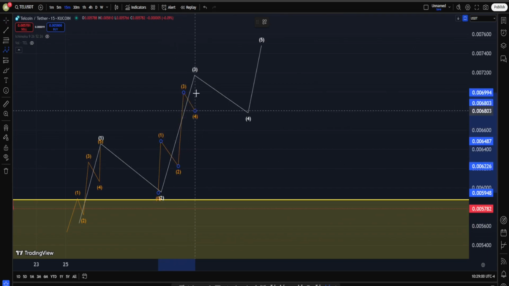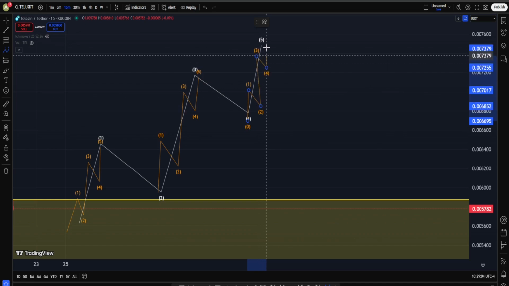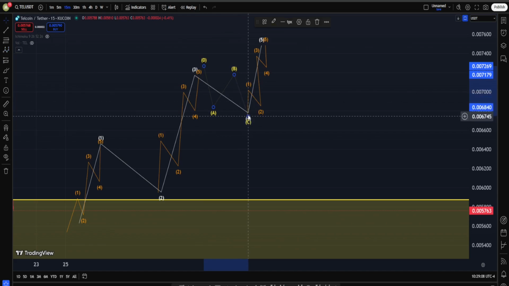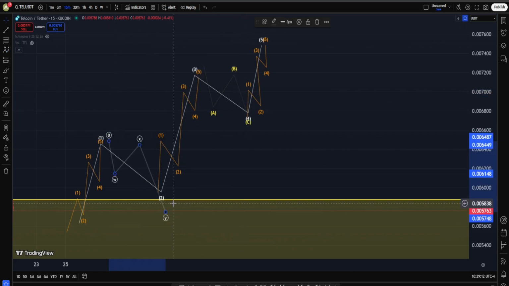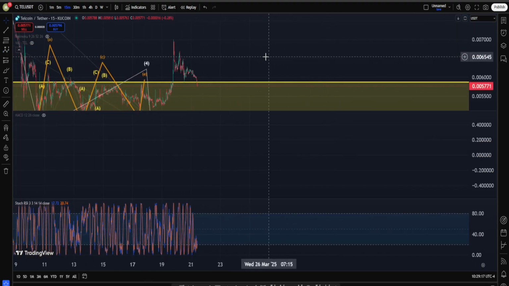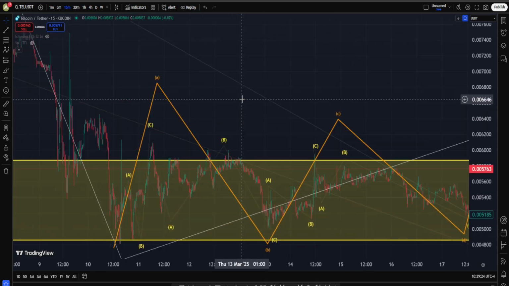Okay. Let's just also draw another 5 into wave 5. And for wave 2 and 4, we can have different scenarios. Let's say an ABC into 4 and a WXY into wave 2. Now let's go on the live chart and see what the problems are at the moment with Telcoin being completely bullish and for us to say the final low is already in.